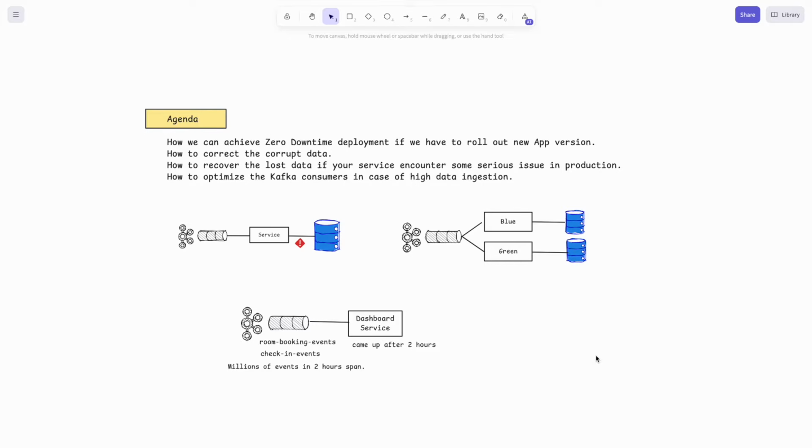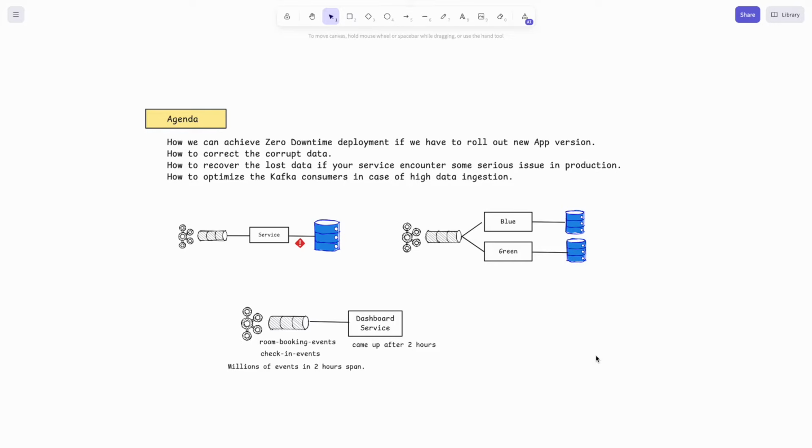The other challenge could be how you would roll out a new application version, a new service version, right? Which will have performance benefits and other richer features, right? How will you test that new app with real production data without any risk, right? How would you deploy this new app version with zero downtime, right? That's what blue green deployment is, right? Today is the video where we will discuss how we can achieve zero downtime deployment with respect to Kafka in real distributed systems, right?